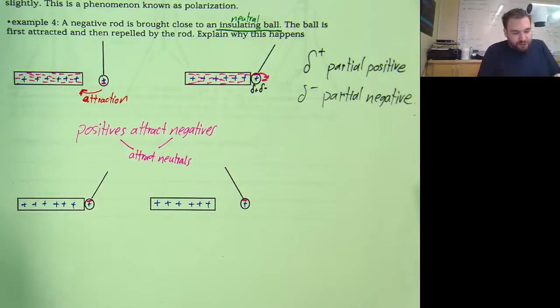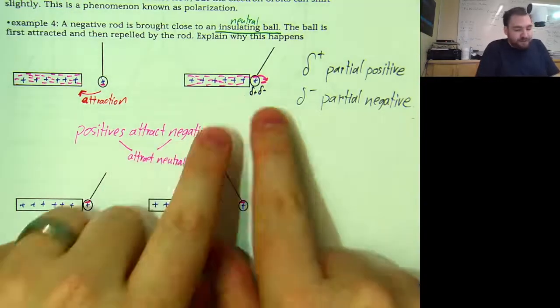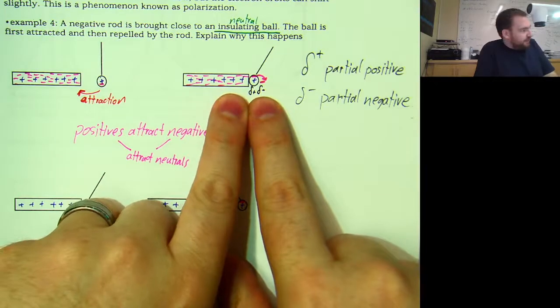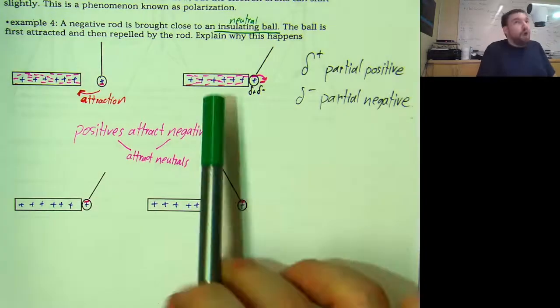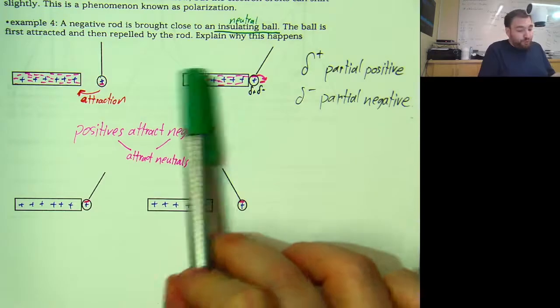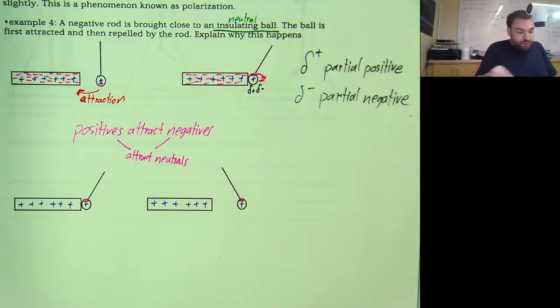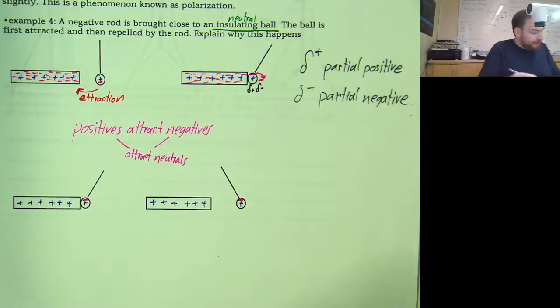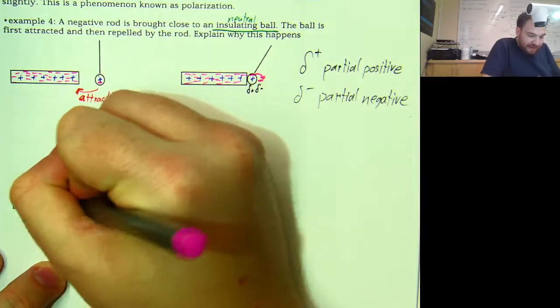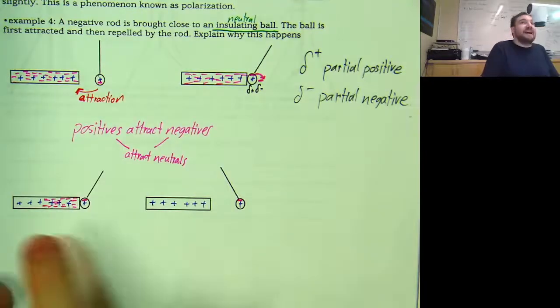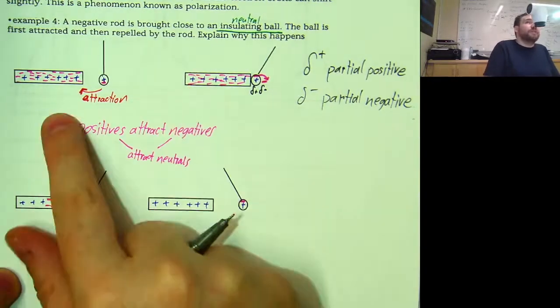So what happens, because you got a partial positive on the left-hand side and a partial negative, we know that positives attract negatives. So we got a positively charged, quote-unquote charged, left-hand side of this insulating object, and a whole ton of negatives on here. So these negatives are going to repel each other and are going to be attracted to this guy here. These negatives, because they're in this negative rod, can move as well. So you're going to get a buildup of negatives on the right-hand side here, where they were uniformly distributed before.